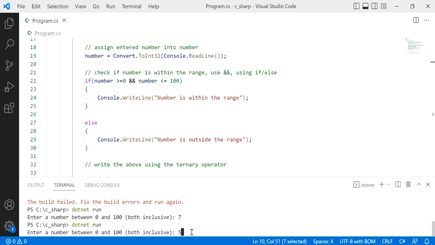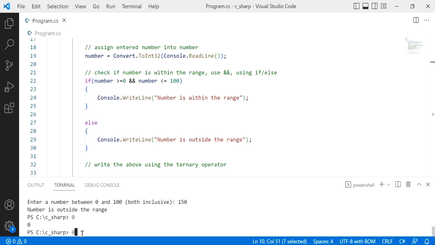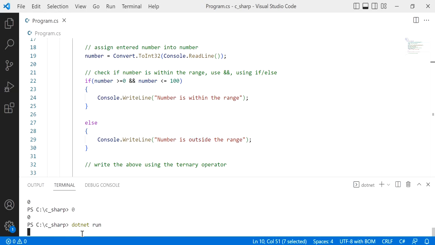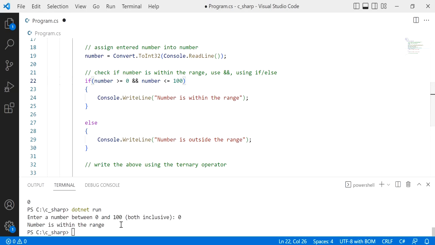So if I say 50, it's within the range. If I say 150, it's outside the range. And of course, if it's 0, sorry, I should run. Okay, that's a little bit unfocused of me. So if I say 0, it's still within the range because I said greater or equal to.